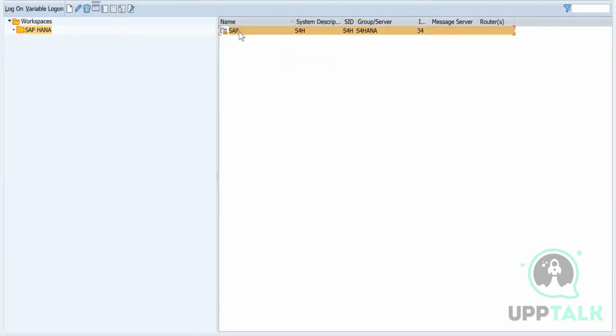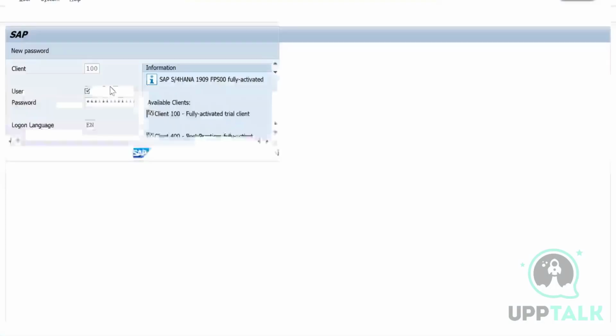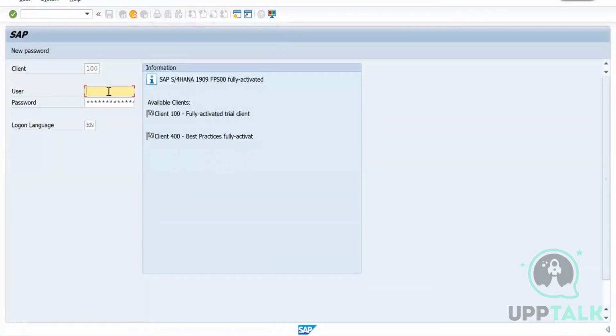We have added the system details, and once we double click on it, it will ask for our ID and password. Suppose I give student unlock at the rate 01. I don't have the password right now, but it will be able to log into your SAP GUI.